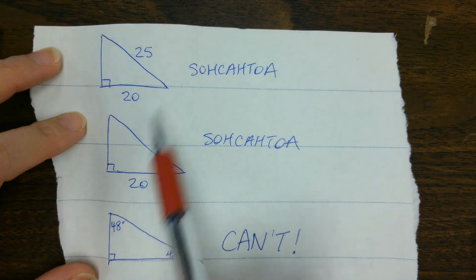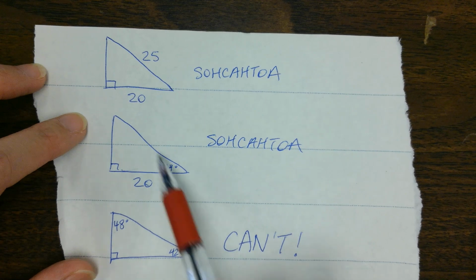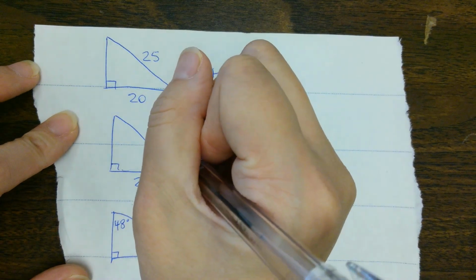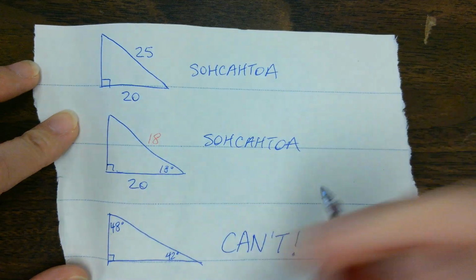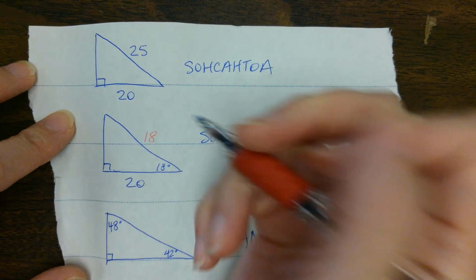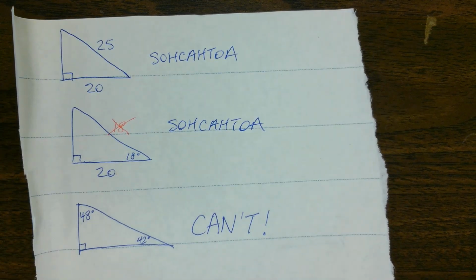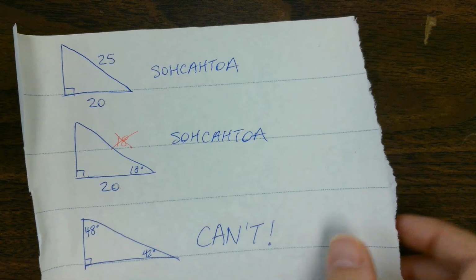Also when you're solving these questions, remember your hypotenuse has to be the longest side. So let's say you do SOHCAHTOA and you get the answer here is 18, you know it's wrong, because it has to be bigger than 20. So keep those in mind. Those are the little tricks that I want you guys to know.